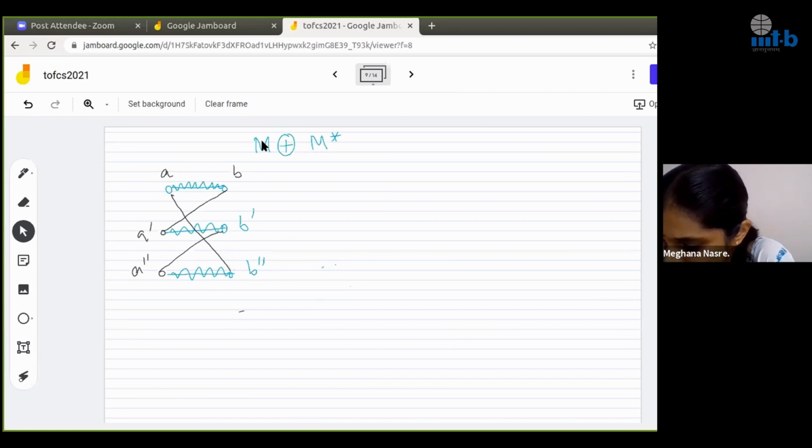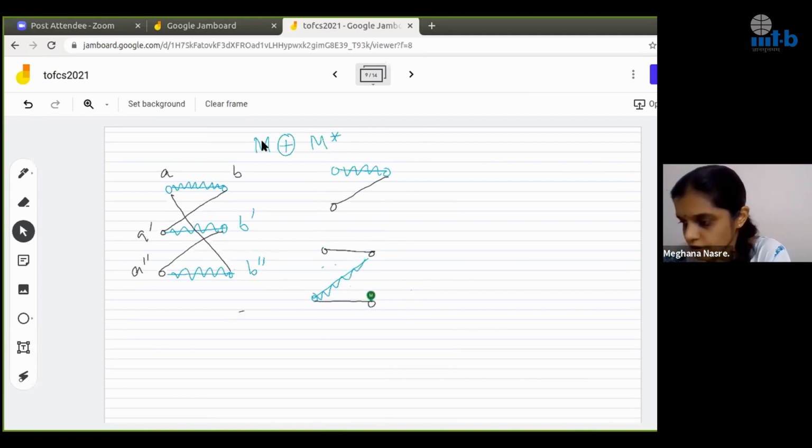We can also get a path, which we were drawing. For example, we can have a path like this, which has an equal number of M and M star edges. I'm just going to keep it short because I will just draw it to length, but it can as well be any even length. Or it can have the following structure: it has more M star edges versus fewer M edges. It can be a structure like this. So this is called an odd length path, which is again an alternating path.